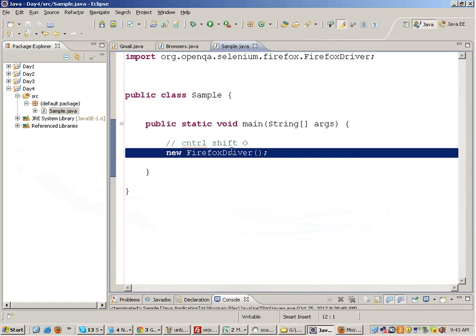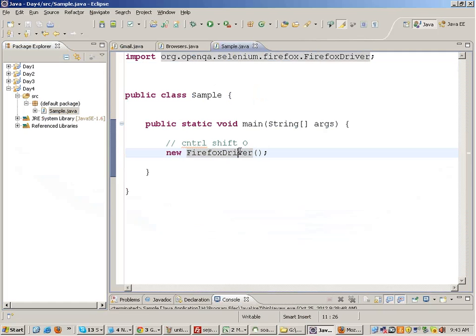Now suppose you have a scenario where you want Firebug to be present in the browser in which the testing is actually taking place. You don't want to be using Firebug on a different browser while the testing browser has no Firebug.